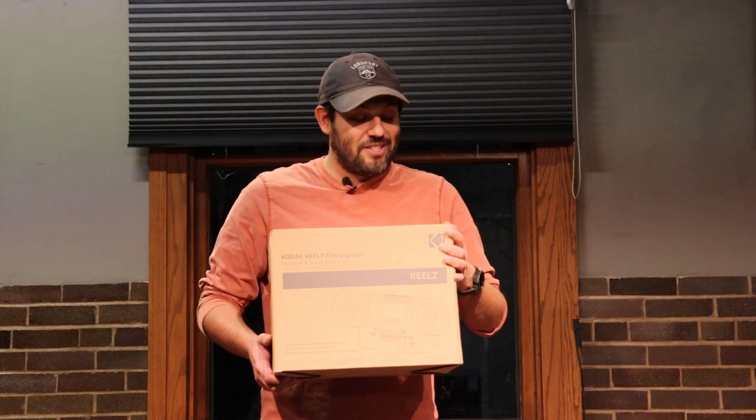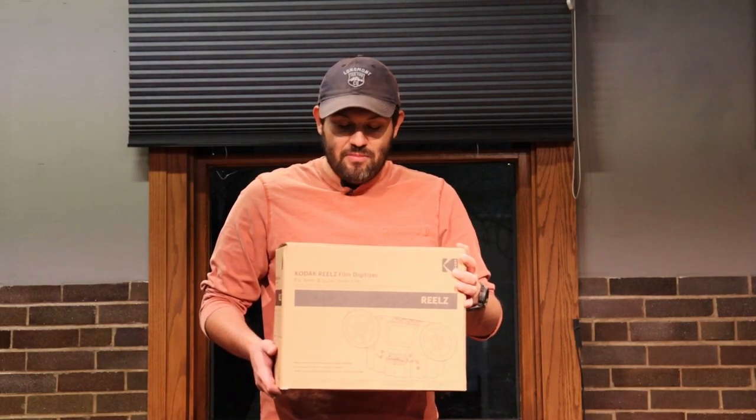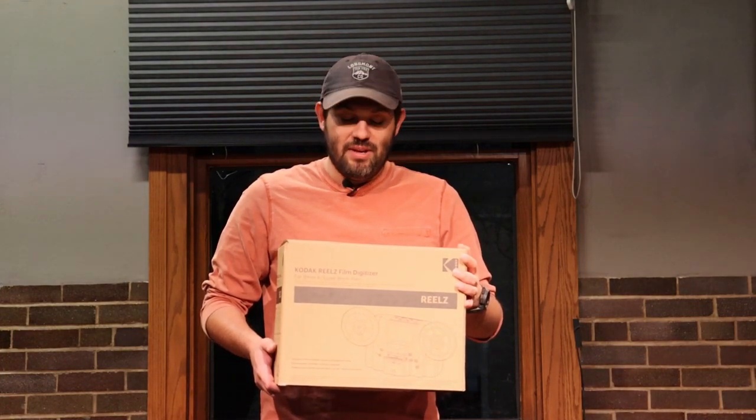Actually, we just got a new piece of gear. It's the Kodak REELZ film digitizer for 8mm and super 8mm film. We're gonna do a little unboxing, and our friend and awesome member, Bob Rosinski, will join us.